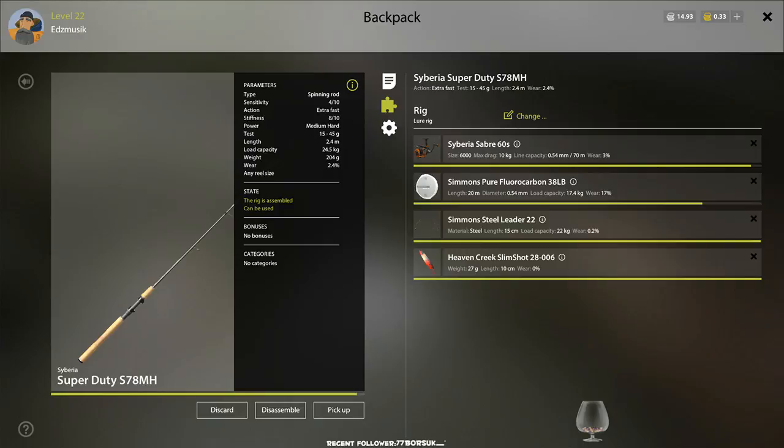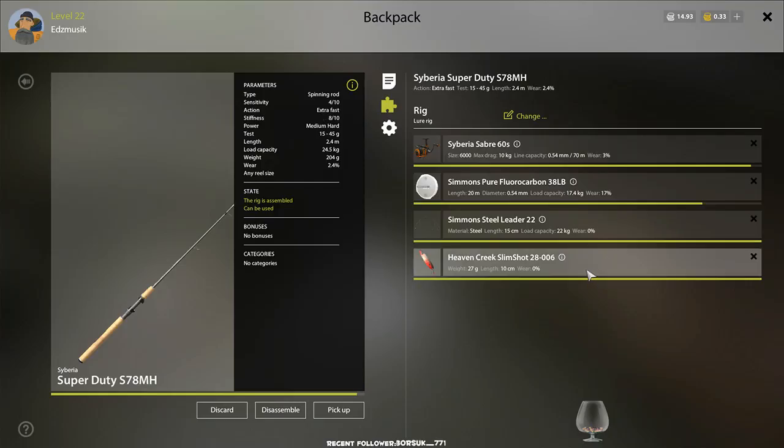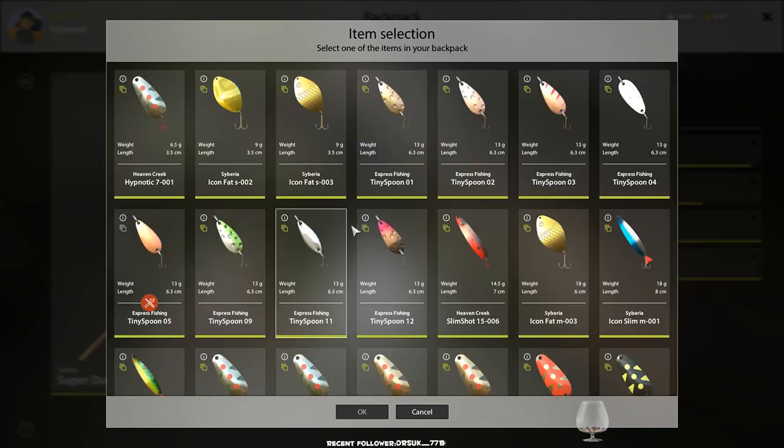Yeah, I realize that, but I've caught pike on these rigs, you know what I mean? I'll show you what I mean. We may not catch. I'm scared of using this one, but we should be able to get it in. The problem is if it goes to the end of the line, I only have 20 meters. But what I'm trying to say is if that fluorocarbon is like four star, keep the steel leader on. I thought I changed it.